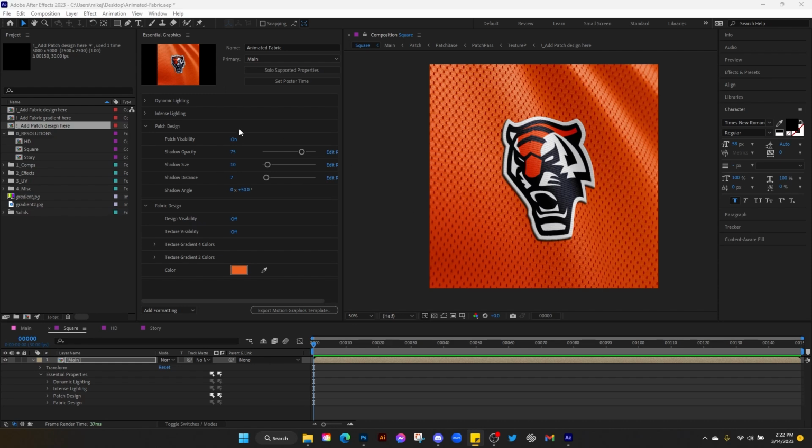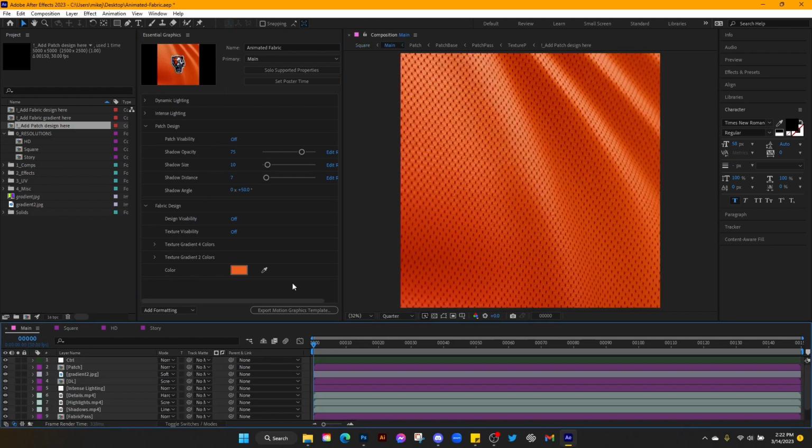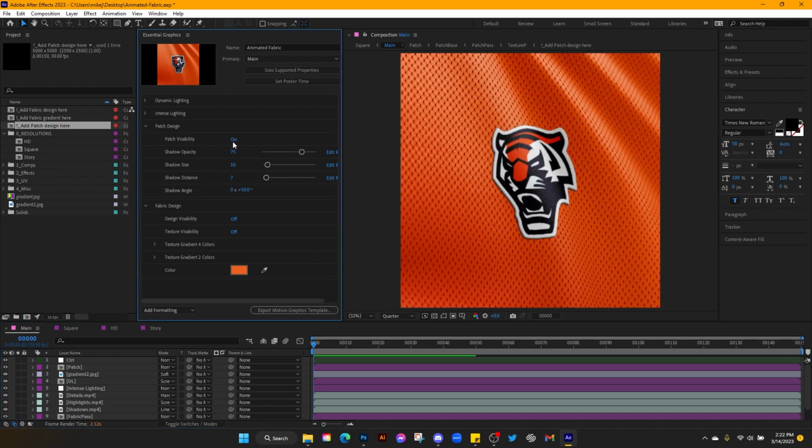And you can change all of this really easily. Let's look at a couple things that you can do. One of the things you can do is, if you don't want a patch, so this is like a patch on the fabric, if you don't want that, you can turn that off. Let's go back to main. You can turn that on and off, and you can actually put designs directly on the fabric itself.